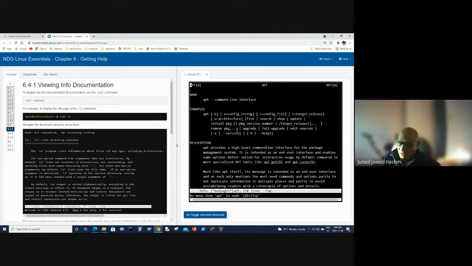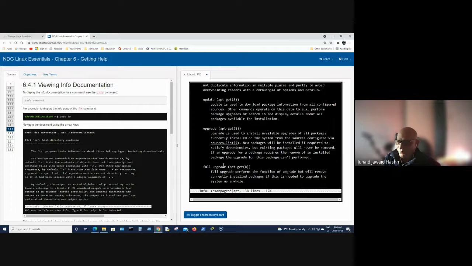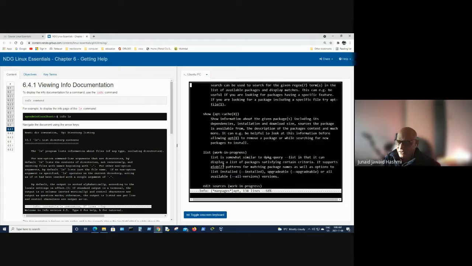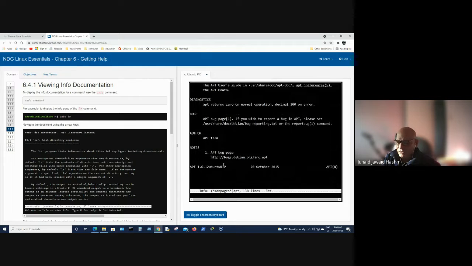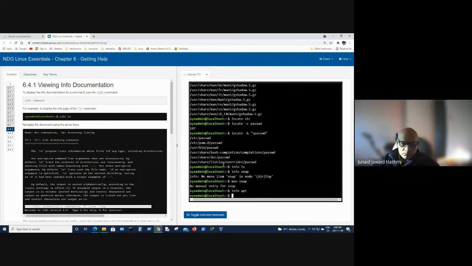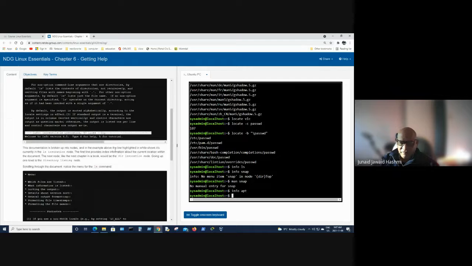Here you see a high level command line interface for the package management system. It is intended as a user interface and full upgrade. And actually, the info pages for the APT command are very similar to man pages. Okay, so this is how info works.